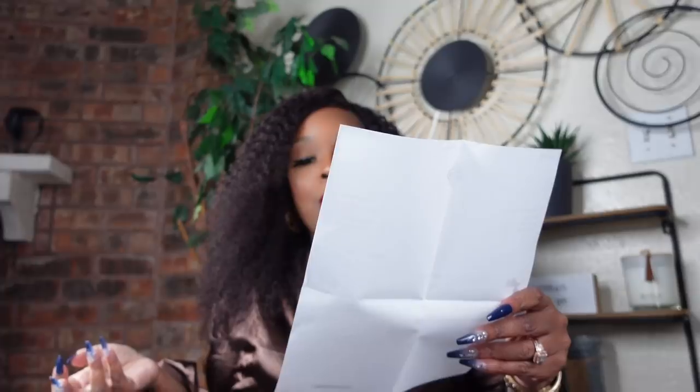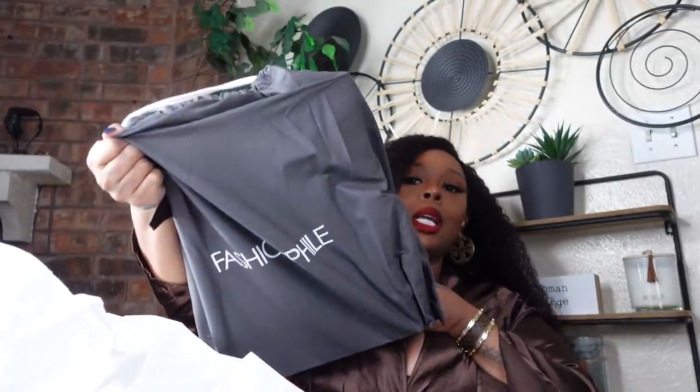It's usually a pre-loved website, but a lot of times when there's an overstock of stuff, designers will send their stuff to Fashion File, The Real Real, etc. These were $702, y'all. And when I say I want to choke my own self, I'm going to just show y'all. If y'all have never seen a Fashion File box, it looks like that. It came with the calendar, everything. But this stuff going back. I'm getting my $702 back, because I'm so angry. So, this is what it looked like right here.